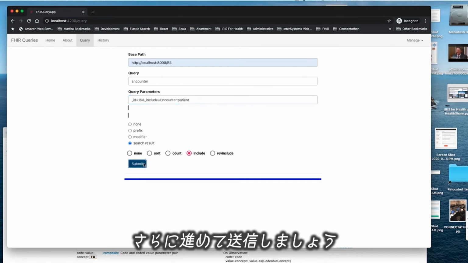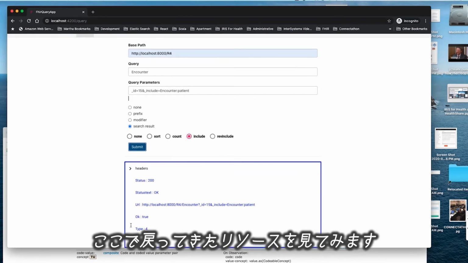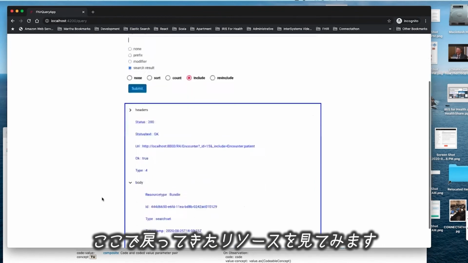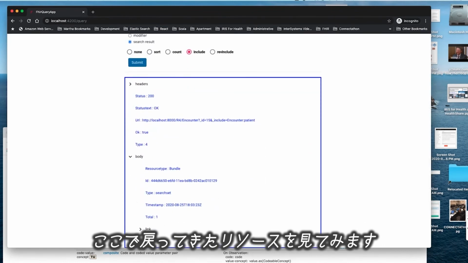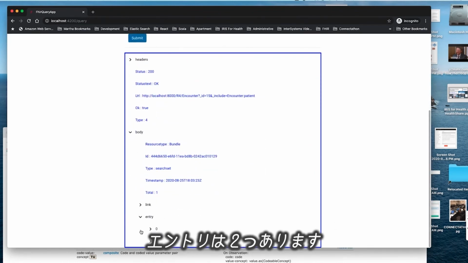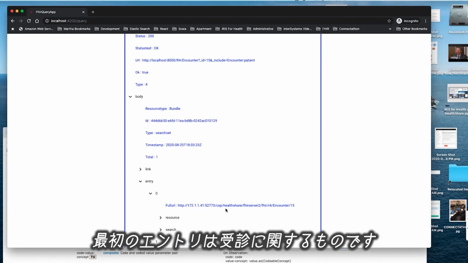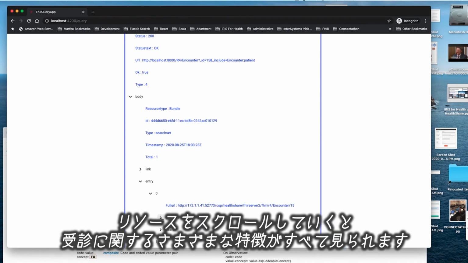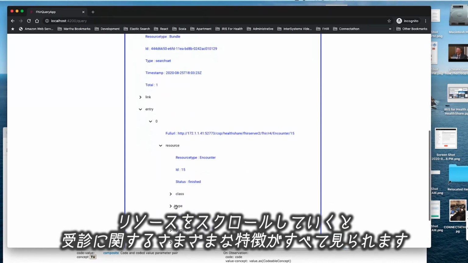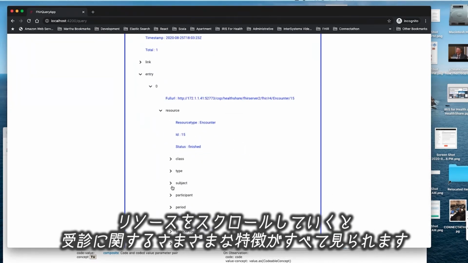Let's go ahead and submit this. And if we look at the resources that are sent back, we'll see that there's going to be two entries. The first entry is for the encounter, and we could then scroll through this resource and see all the different aspects to the encounter.